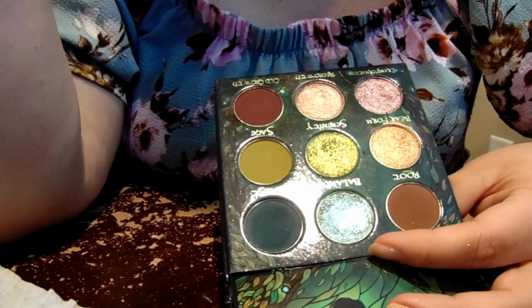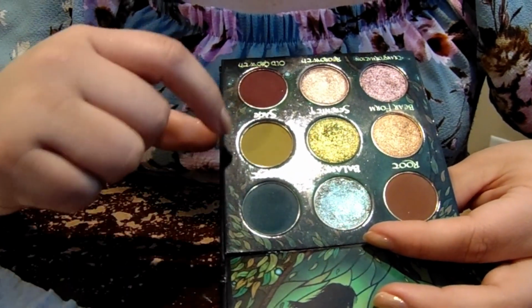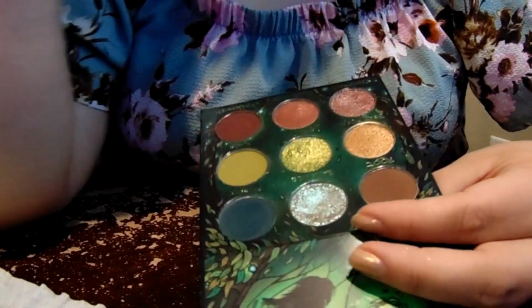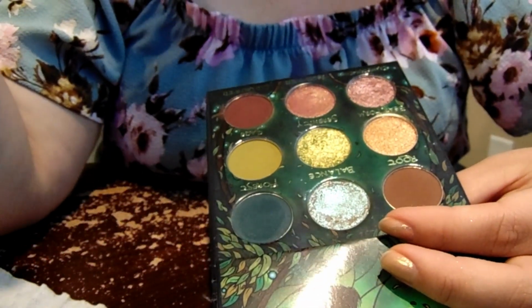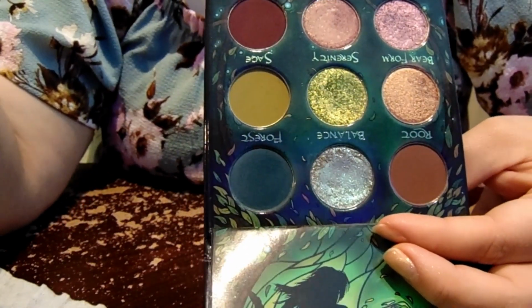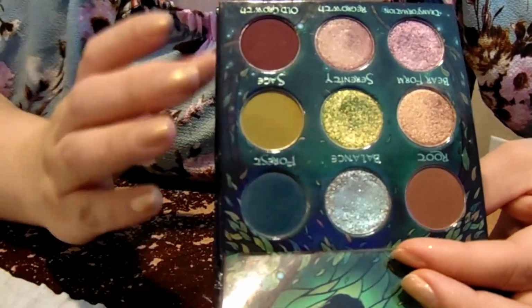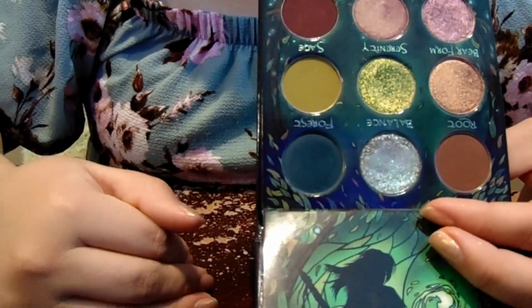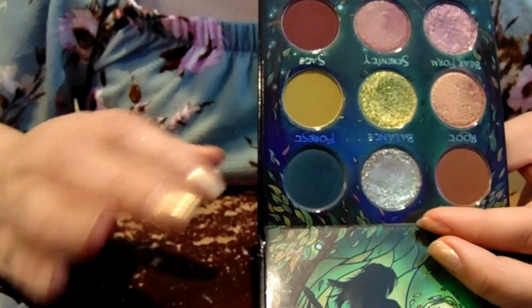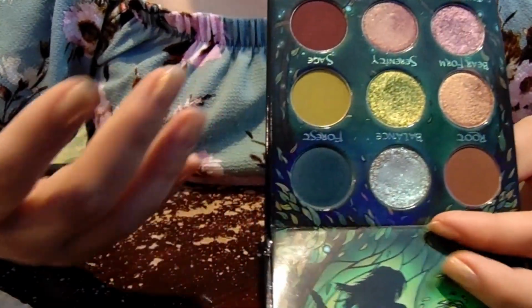With this last look that I did, I think I did this look yesterday. So I used Sage, Forest, and Balance, this really, really soft shade that they have here on the top. When I looked at the end of the day when I was about to take a shower, it just looked like a softer makeup look versus the way makeup usually looks at the end of my day, which is like, at this point after 8 hours, you know, it's creased, I've lost some of the matte shades maybe, I've rubbed my eye clearly in a corner and it gets all messy, just the usual way you end your day.